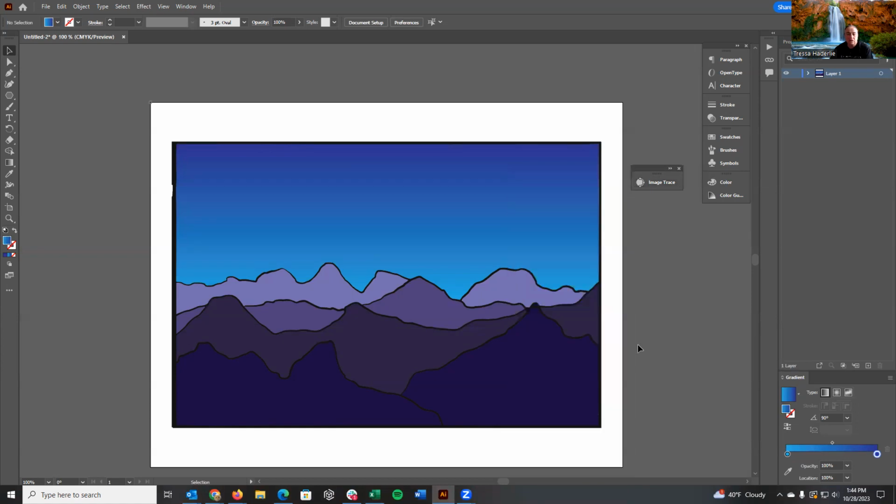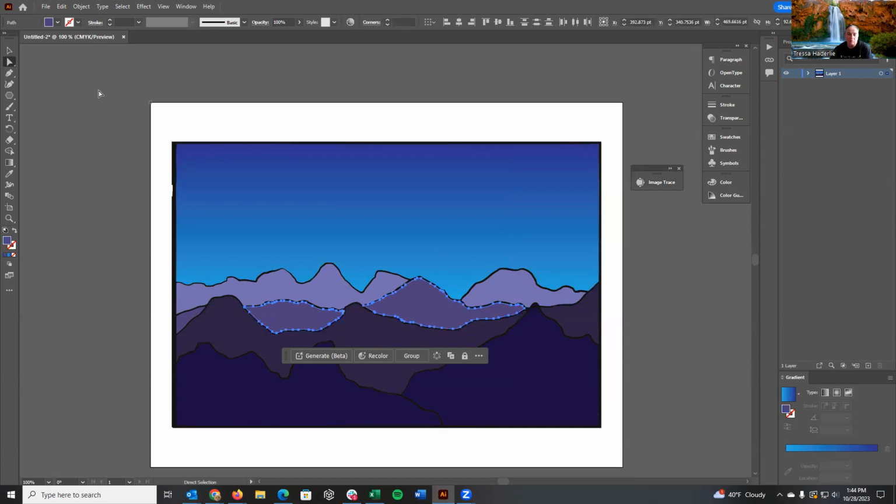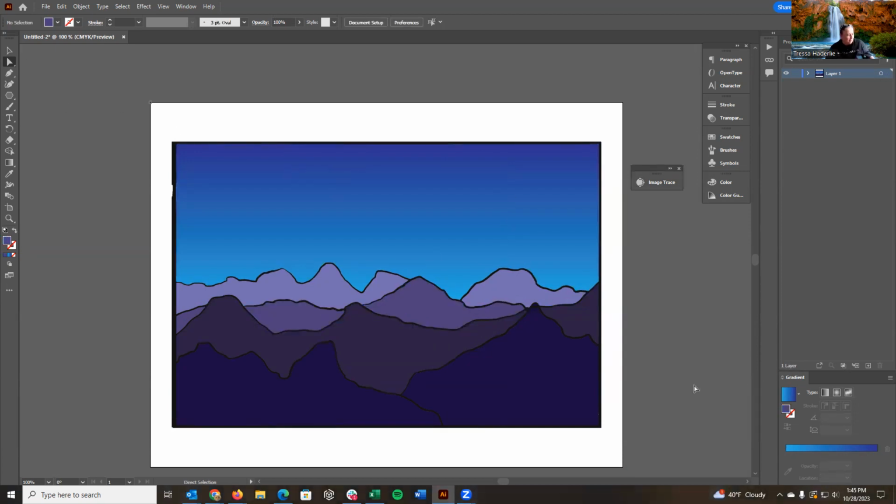And then I just kind of adjusted things to how I wanted them to be and how I wanted them to look. And then I selected with my direct selection each piece of it. You can hold down the shift key to select more than one and recolor them at the same time. And there you go. So get in and play with that a little. If you've already got your stylized landscape kind of shaped out, you could do a quick trace of it on a piece of paper or with a marker or something and bring it in, or you could find other images to try with that image trace.